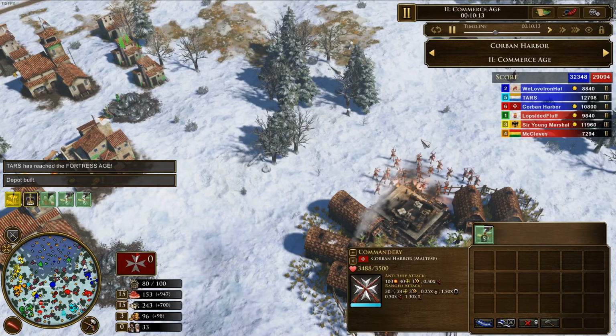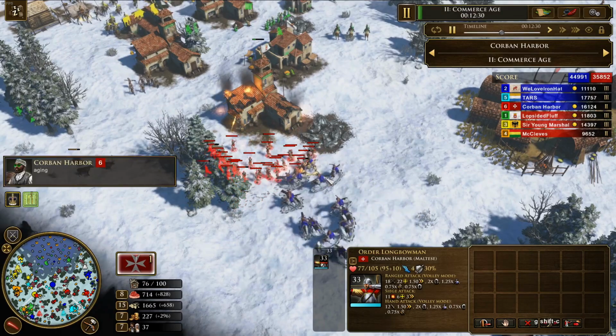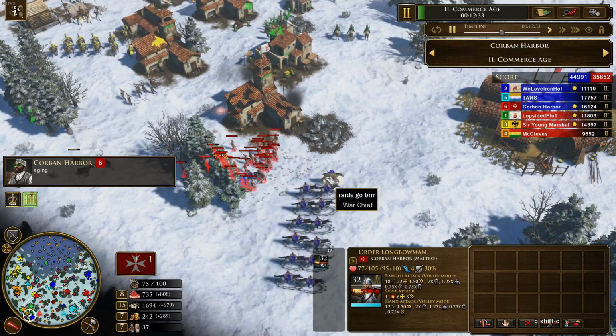Simply send 700 coin in hospitality and be on your way. Naturally, you will want to age with the bishop for the town center.